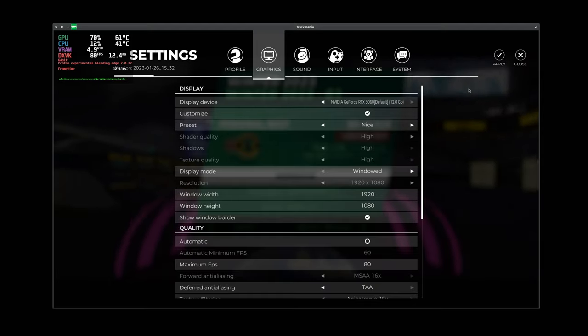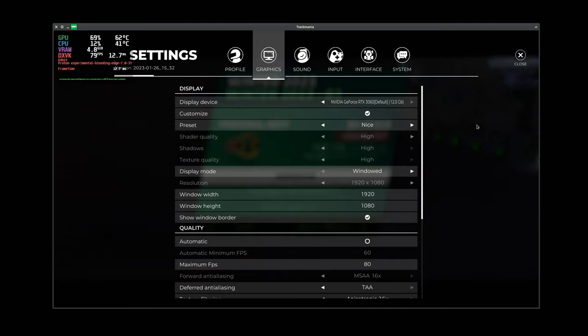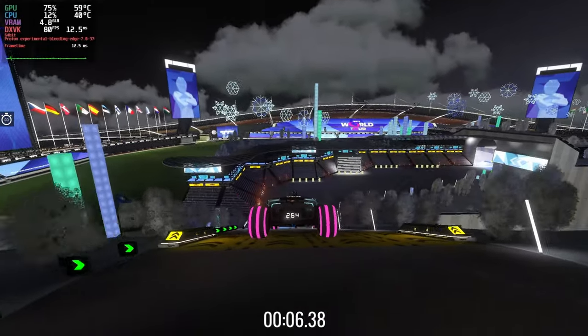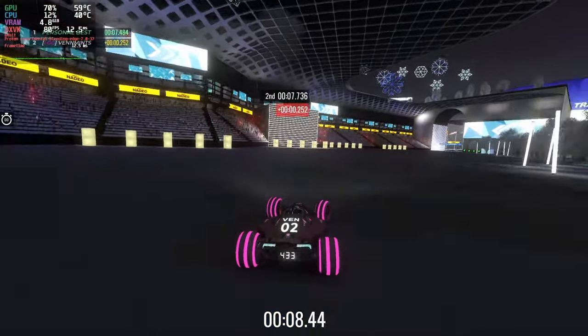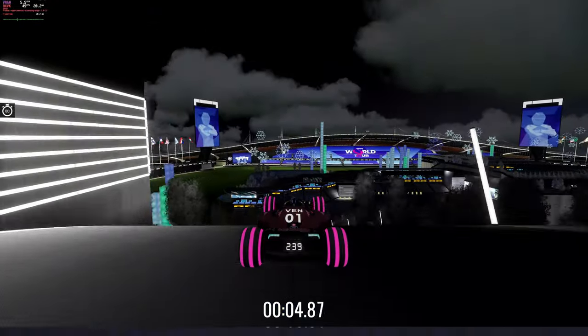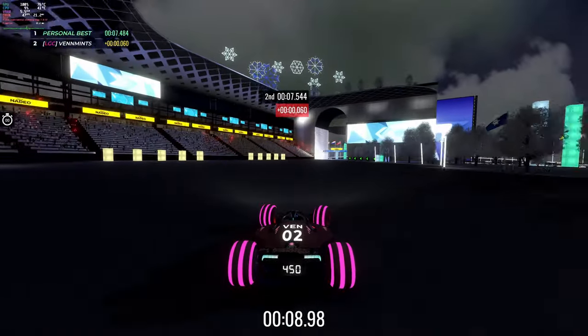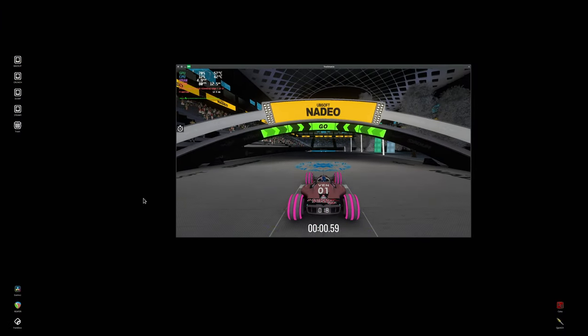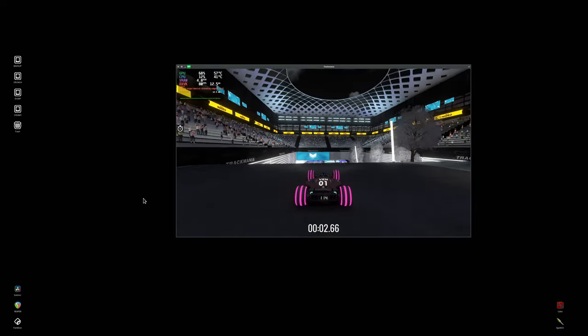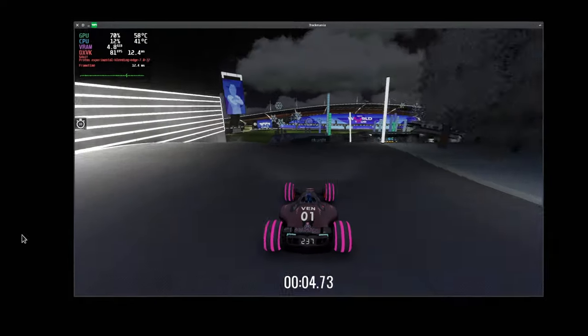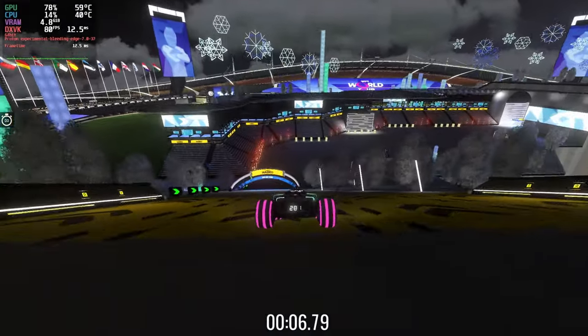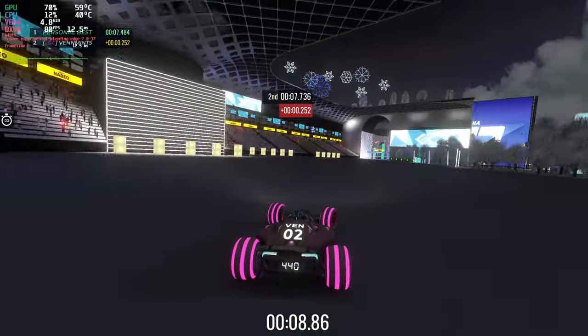This can be a real problem if you're like me and you have a little video card and a big monitor. My little NVIDIA 3060 happily maintains 80-plus FPS at 1080p, but it struggles to hit 60 at 4K. And this is where Gamescope comes to the rescue. With Gamescope, you can render games like Trackmania at 1080p and display it full screen on a 4K monitor. You even have the option to do upscaling with AMD's FSR.